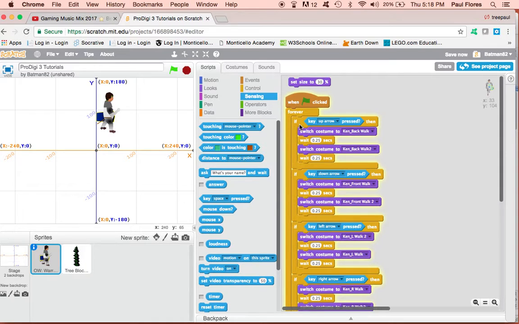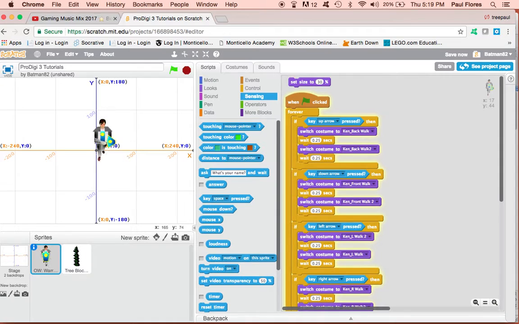This is why. Right now it says, if I press the up arrow key, or let's pretend we're Scratch. Scratch is saying, if the user presses the up arrow key, then I must switch from walking costume 1 to walking costume number 2. As soon as they press the up arrow key, not if they press the up arrow key, switch to costume. If they're still pressing the up arrow key, switch to the next costume. So that's what we're going to want to do in a moment, is have Scratch do a double check.